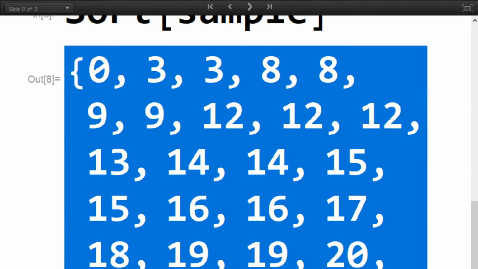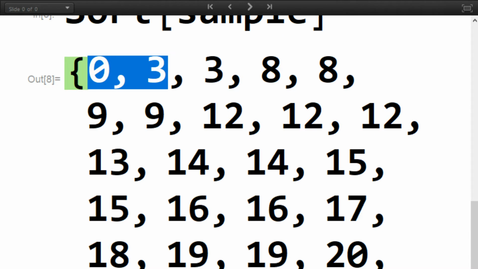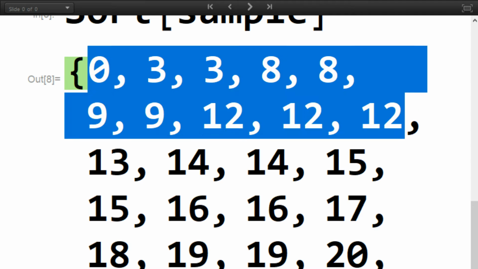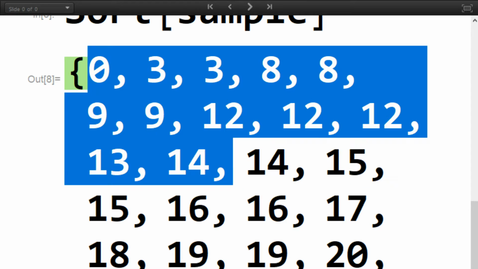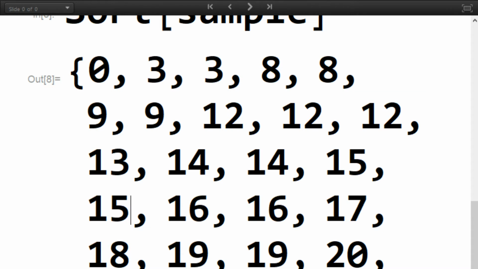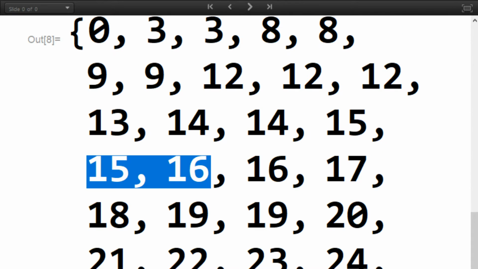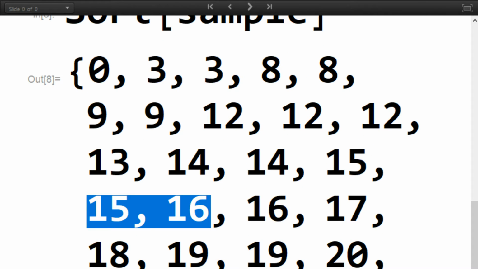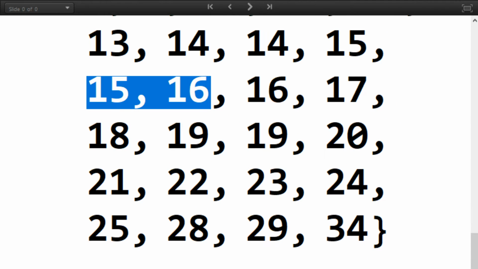Now there are 30 elements in this list. So we count 1, 2, 3, 4, 5. There's 10. There's 14 of the elements. So this is the 15th element here, and this is the 16th element. It's interesting that they are 15 and 16, but those are the middle two elements in our set. And we take the average of those two elements, getting 15 and a half as our median.